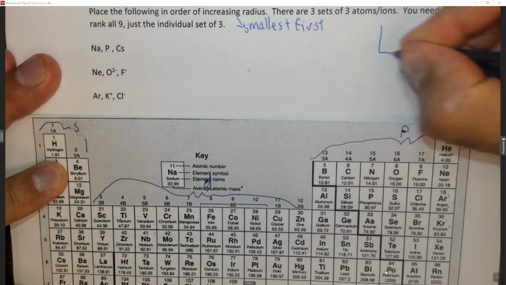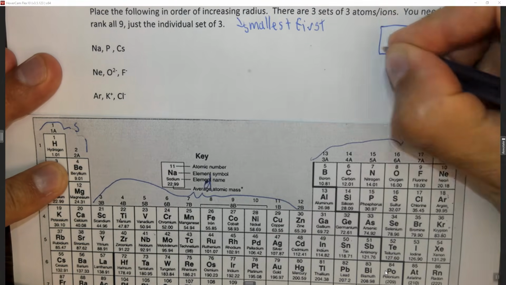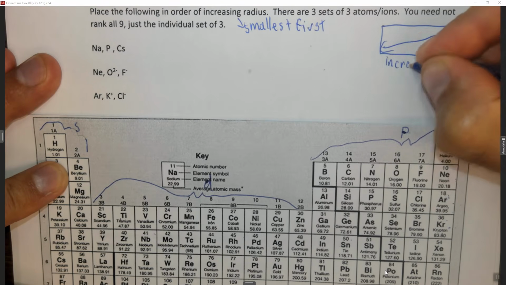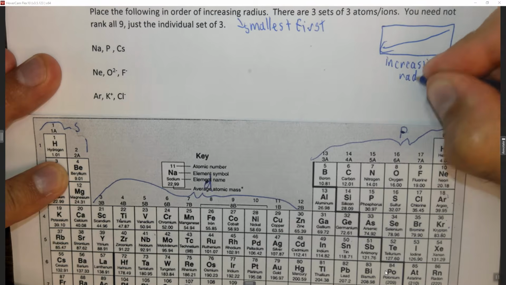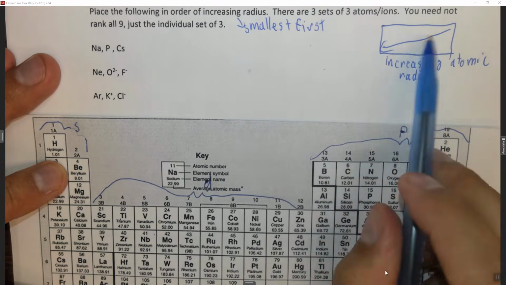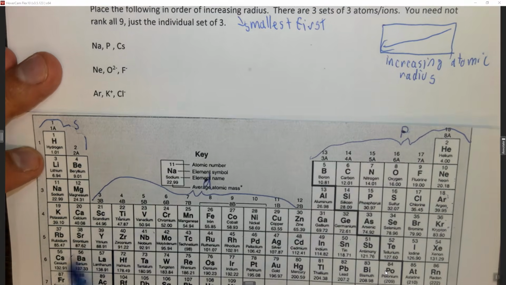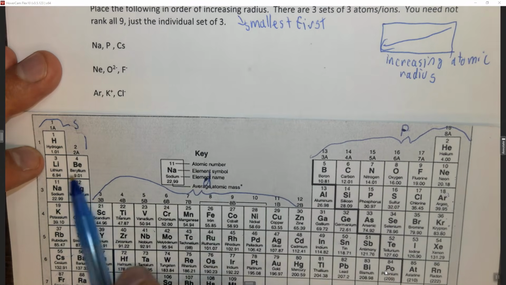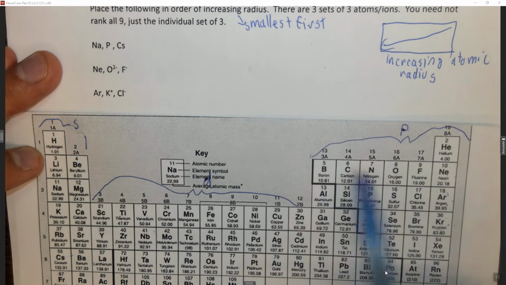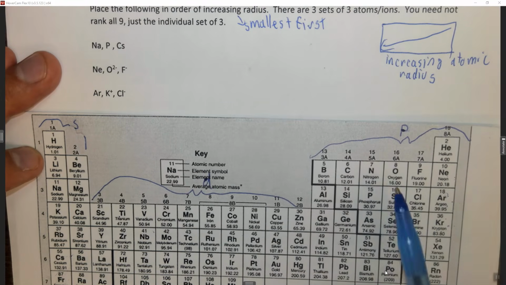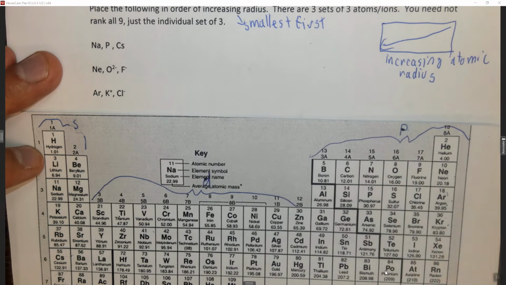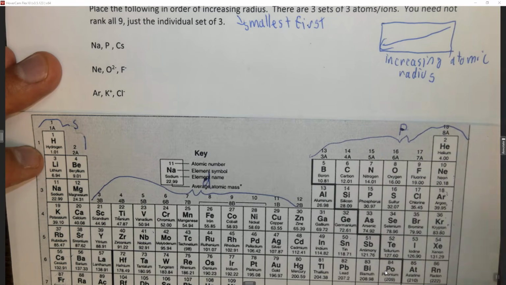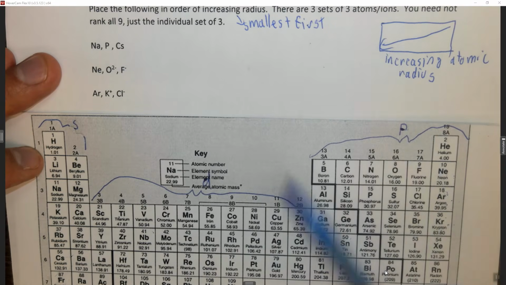If we're looking at atoms, we look at this trend on the periodic table. Increasing atomic radius. So the largest atoms are down at the bottom of the periodic table on the left-hand side, and that's because of effective nuclear charge. As you go across this way and you add more electrons, they actually get smaller, which is counterintuitive because their mass goes up, but their radius goes down because of effective nuclear charge. I'm not going to get into that. I'm just going to go with the trend here. So the trend is increasing atomic radius in this direction.